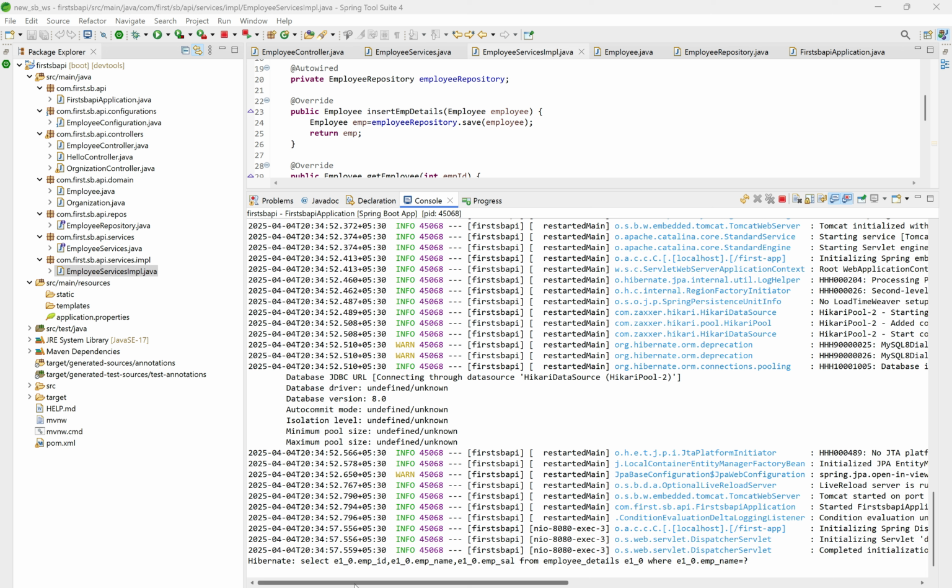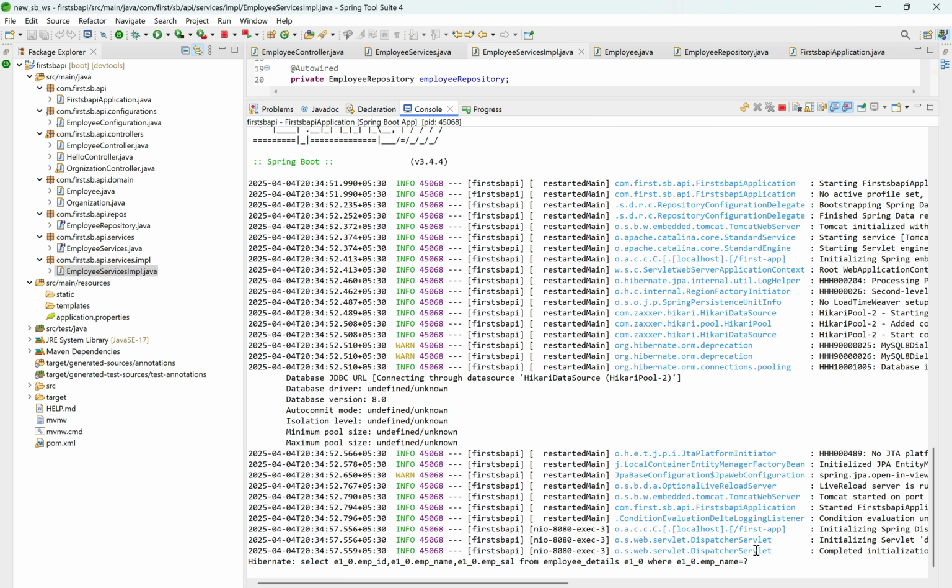So as I told you, I'll show the query to you as well. When we are writing the finder methods, you can see the query as well. So here is the query actually. Let me show the query clearly. Okay, so this is the query.